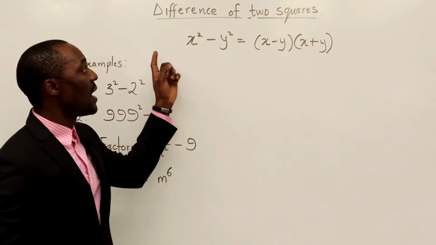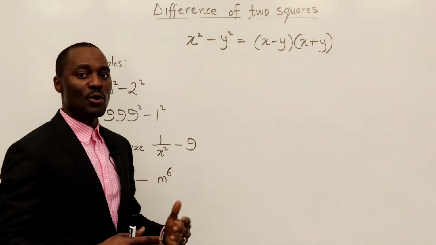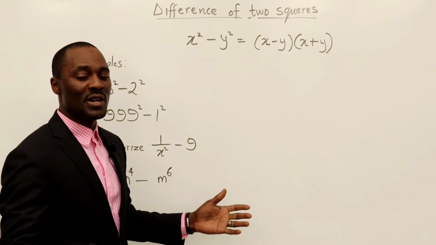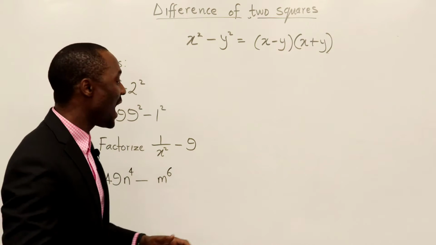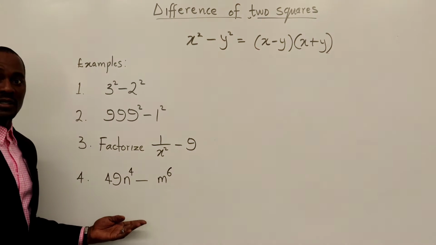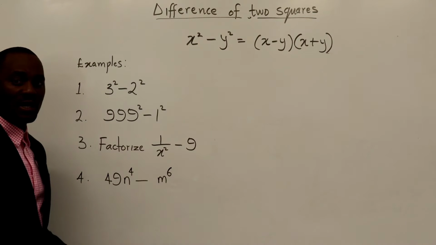Today I'm going to be talking about difference of two squares, which simply means when you're required to subtract a square from another square. What is the fastest way to do it? Well, I have some examples to show you what may be expected of you to do. Just look for the fundamentals in it and we'll be good.